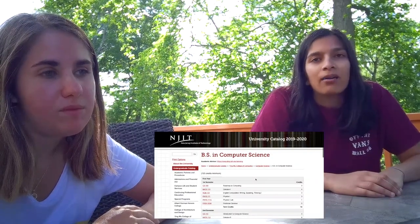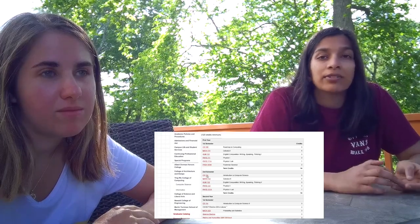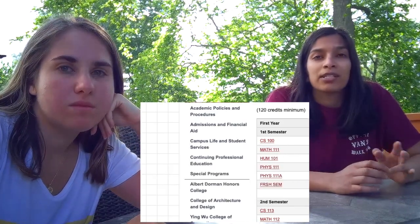When you're planning on switching your major, make sure to look at the prerequisites of the major that you want to go into before going through the process. Definitely look at the extra classes that you might have to take that you haven't already taken. Depending on what year you are in, it might be harder to change majors based on how close or distant they are from each other.